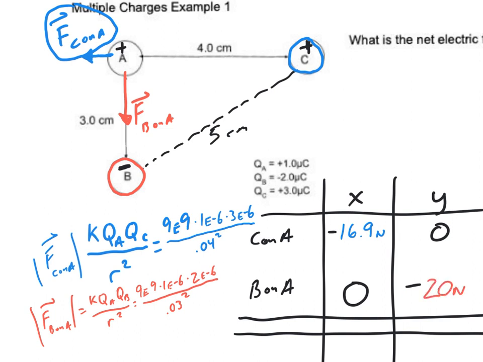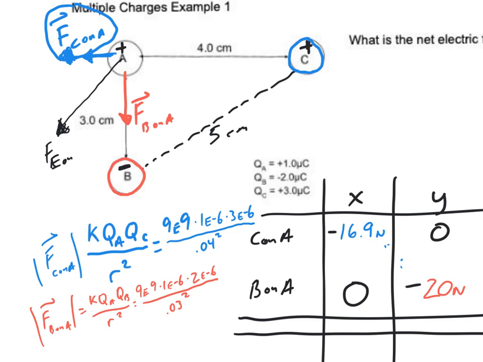Okay, so I overdid it. Yes, the red one is longer, but not by as much as I exaggerated it. So I'm going to make this longer so they look similar in size, because they are similar in size, they're just not exactly the same. Which means our net force should be down and to the left.